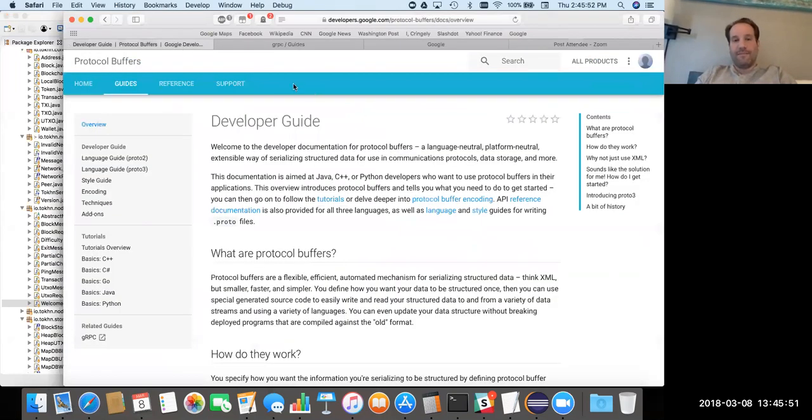Well, we look at protocol buffers. So if you see my screen now, I've brought up the website for protocol buffers. I don't know if you guys have seen this before, but this is a project that Google started. Essentially what they've done is they've come up with an intermediate language, just like you would have JSON being an intermediate language. In this case, they have one that's a binary-based protocol that works with a variety of platforms. You can see they name several here: C++, C#, Go, Java, Python. There's certainly JavaScript, Node, and a whole bunch of other ones as well.